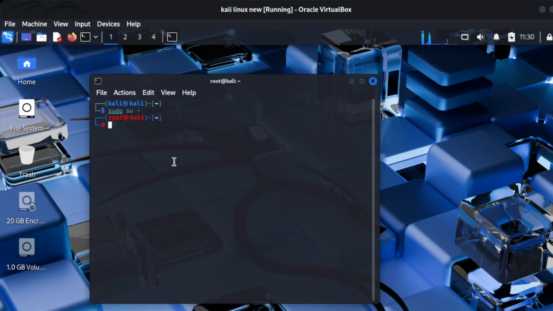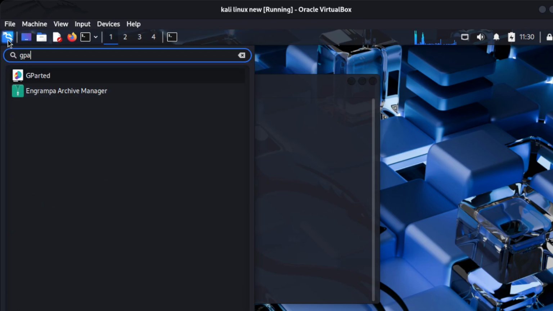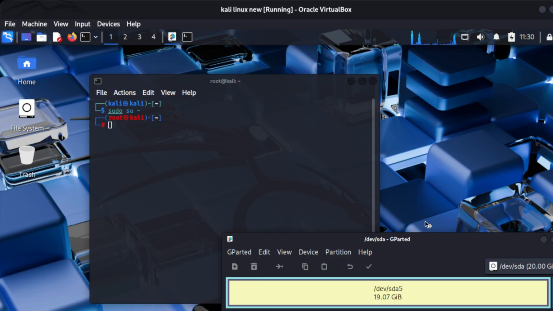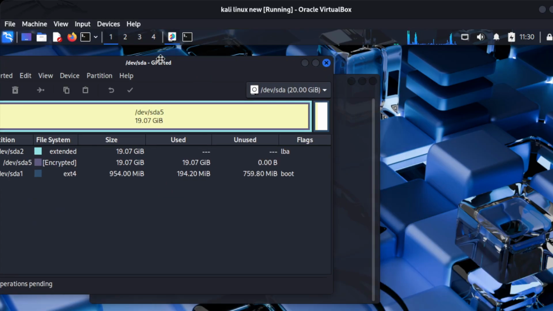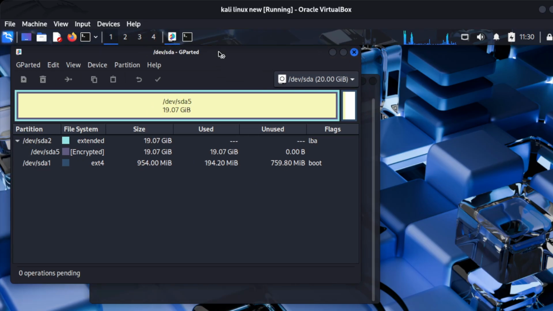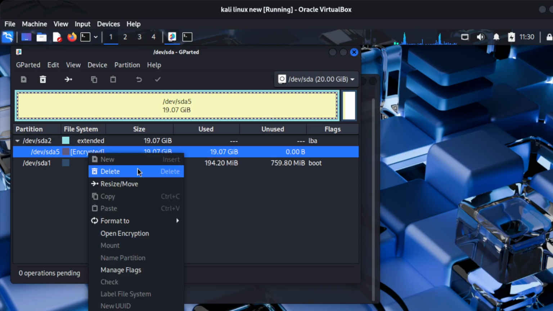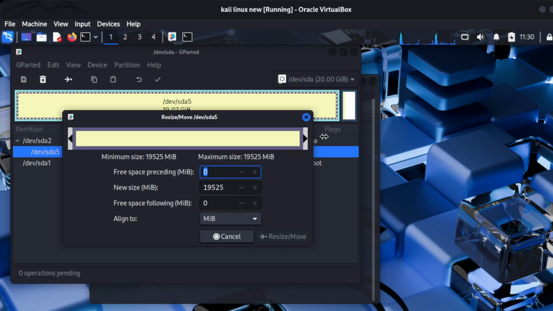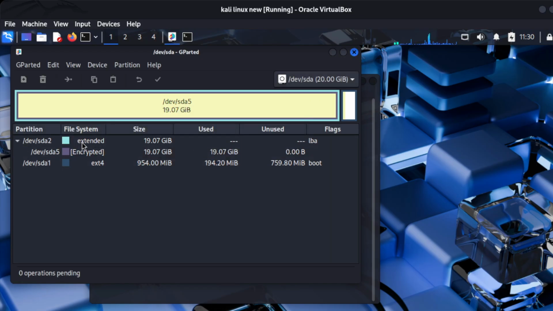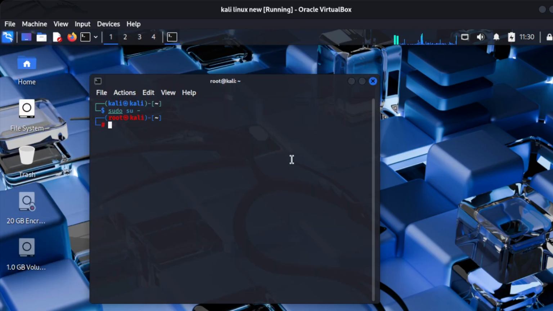Now first I check the partition which is on that. So let's see, this is the partition, /dev/sda5. This one needs to be resized, and it is currently encrypted, so I cannot resize it at this time.